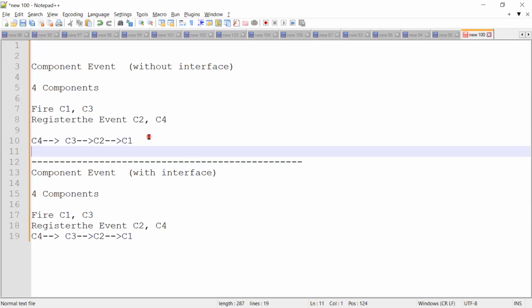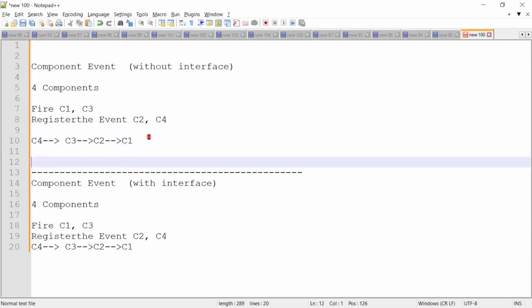Okay, only one question I have: with the component event, can you fire multiple events? That is a question I wanted to check. Can we do the multiple fire?